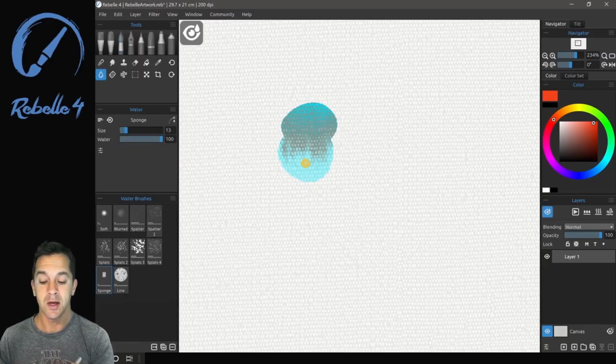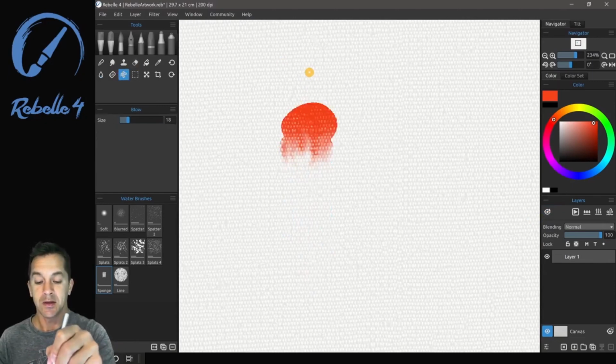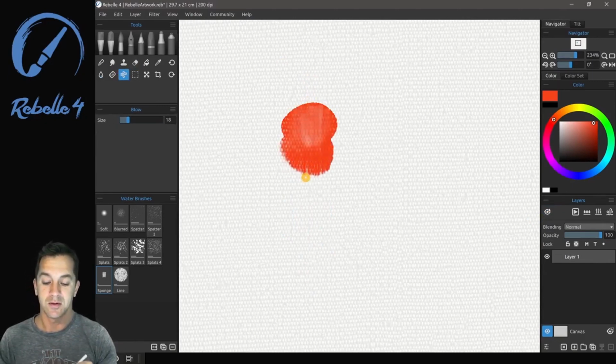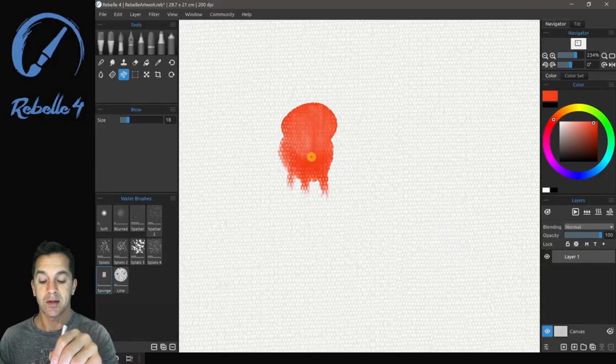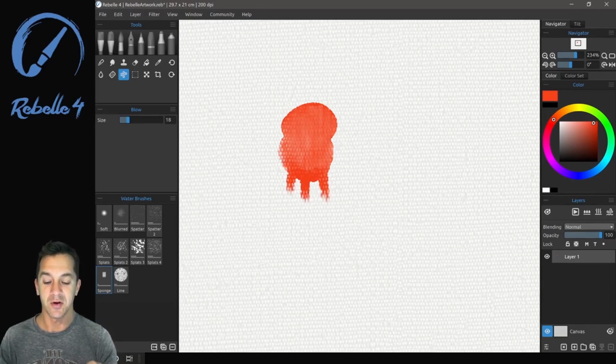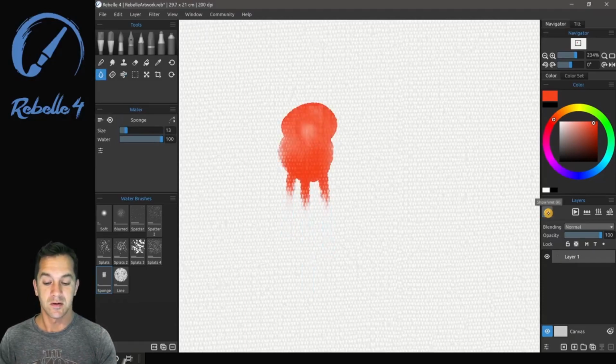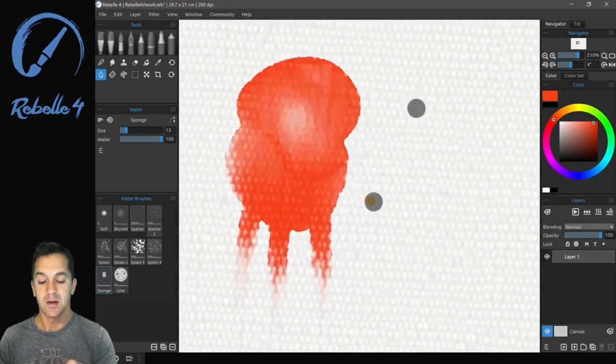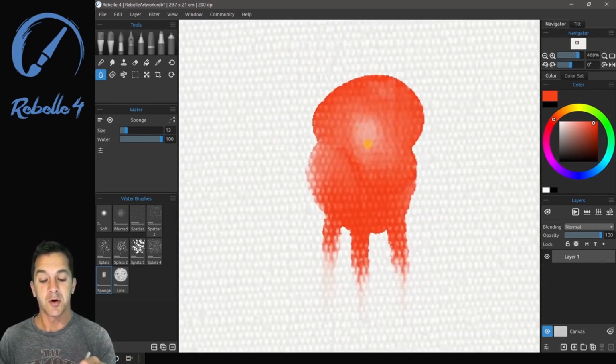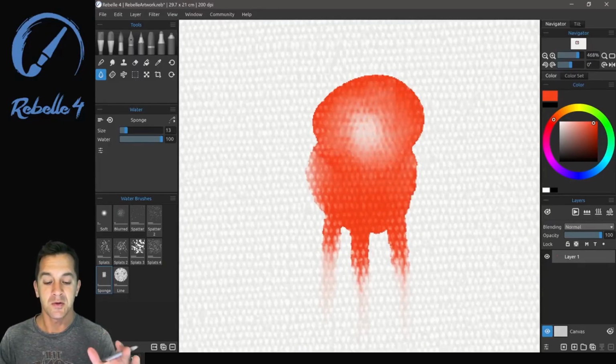Let's go ahead and use that water tool again. And let's drag down. And now let's use the blow tool. And let's push that paint down there. Now you're going to see that the water wants to go to the wet areas. And we can use this to our advantage in a lot of ways inside of Rebelle 4. Let's add some water directly into the middle. And you can see here it's pushing out towards the edge, just like water would do on a regular canvas.